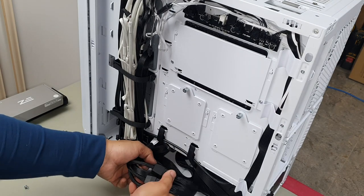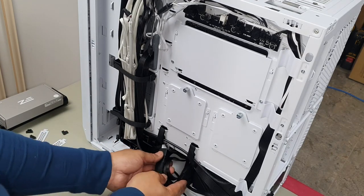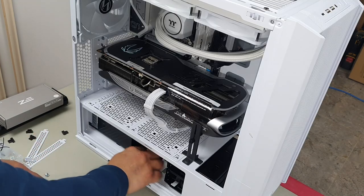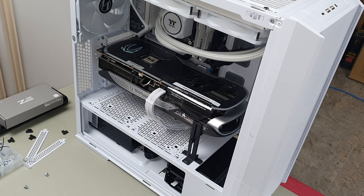Right, and then we can fold these in as well. Keep it nice and neat. Just let's have a look at it from the other side now. So that's all you're going to see on this side. Pretty happy with that. Let's give it a quick test run and make sure everything works.